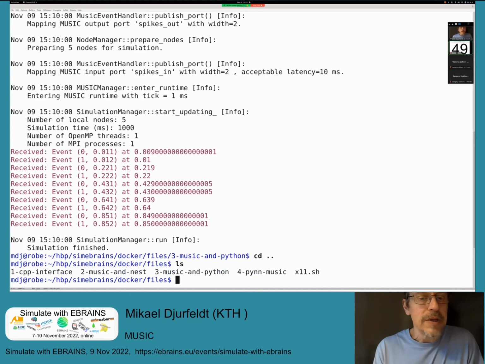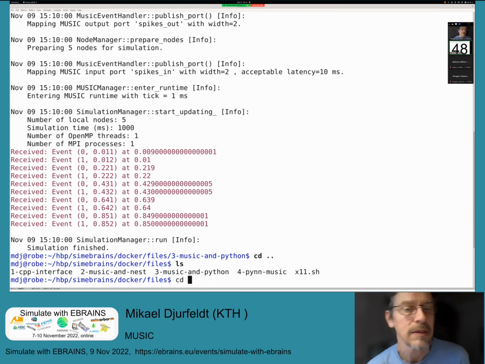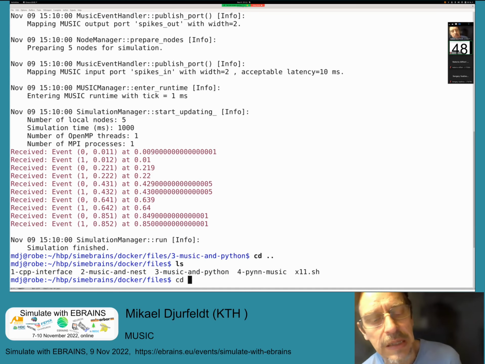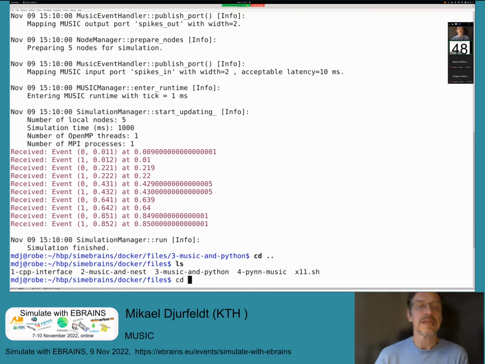Okay, so now the PyNN MUSIC interface. So, of course, when designing the MUSIC interface and the Python binding, the aim was to make this fairly easy to use, but the problem is in its nature a little bit complicated. And what is very good with APIs that we have talked about is that you can abstract over complexity and try not to get involved with the complexity.